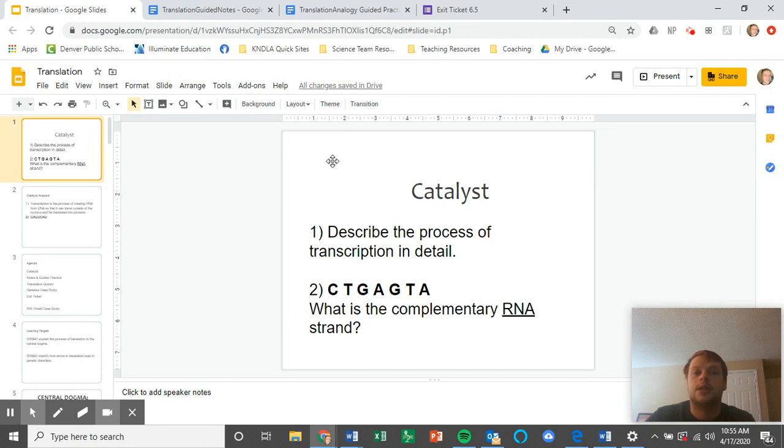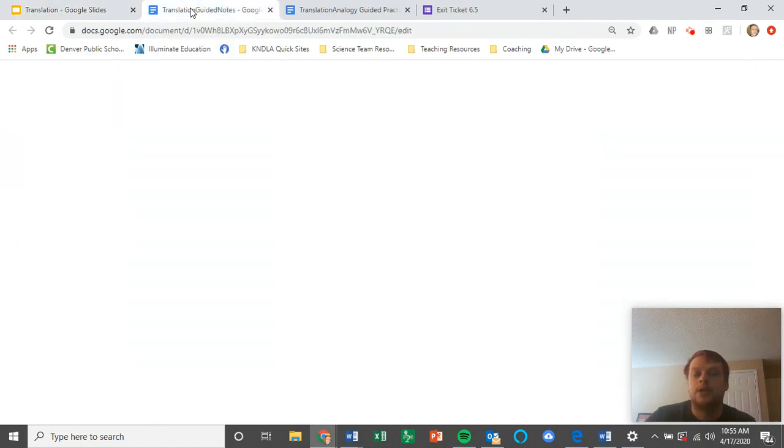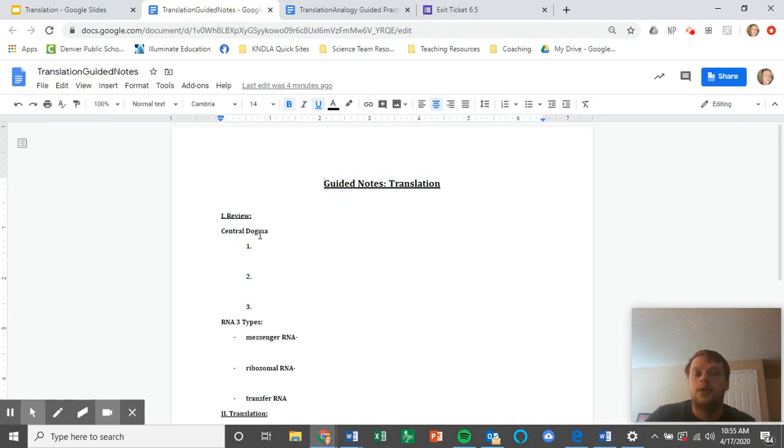So before we get into things, I wanted to go over all of your materials like I always do. So you'll need your guided notes open. You're going to follow along in these as we go through the slides. I suggest putting the video and the notes split screen so you can take both, or if you want, you can handwrite these and upload an image. Either one works for me.